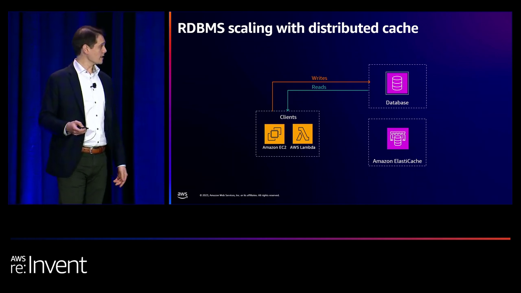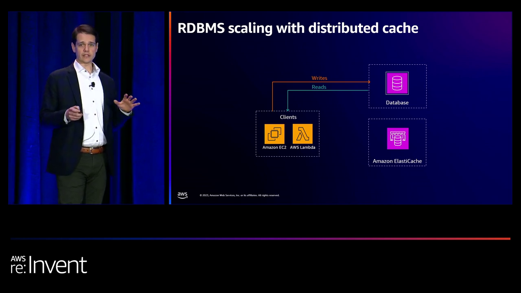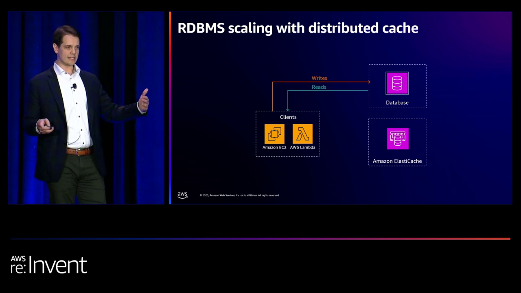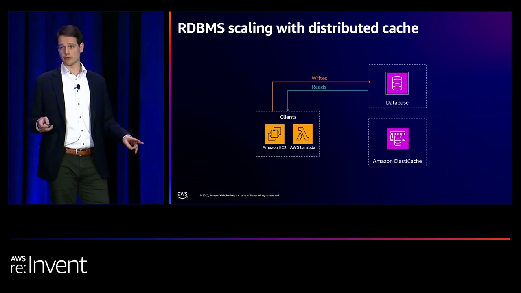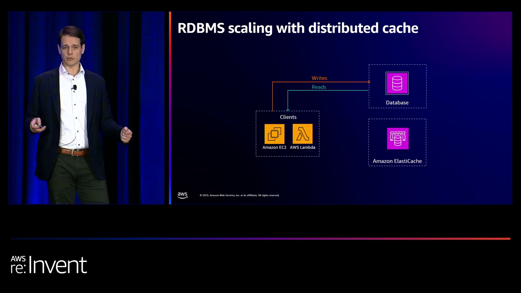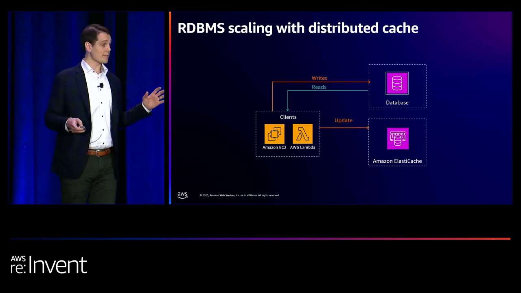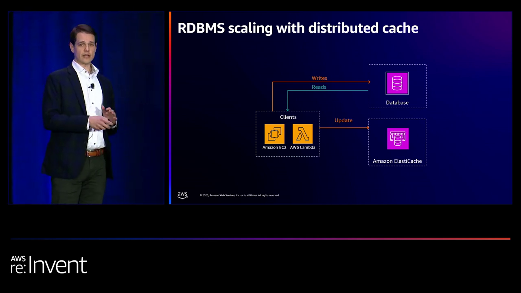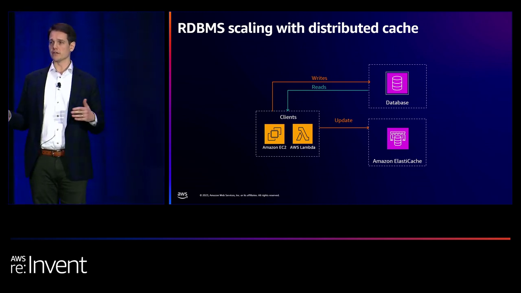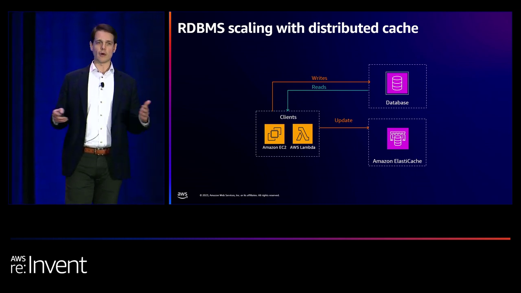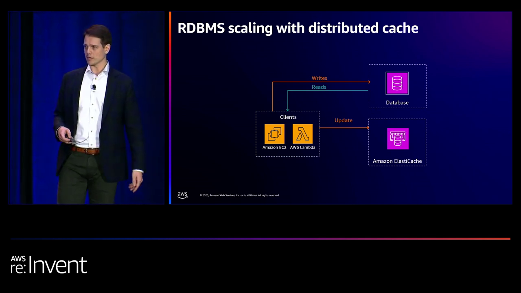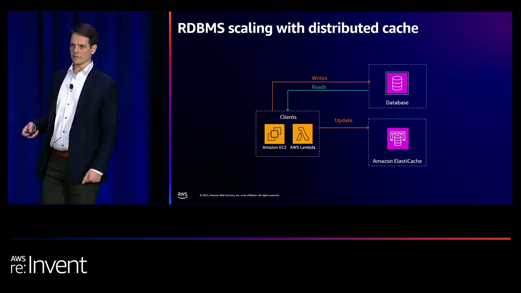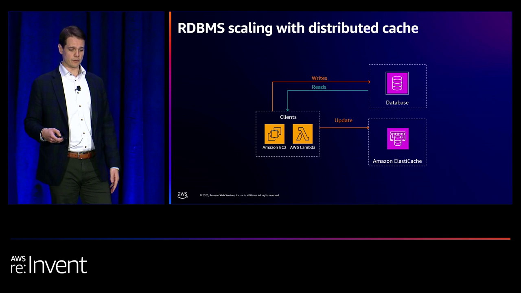And when I talked about scaling out a minute ago, I talked about the need to separate the reads and writes from the application perspective. You're going to build upon that technique when using a cache in two different ways. So one way is when you're updating the database, your application also needs to be able to update the cache independently and ensure that you have a consistent view across both the cache and the database. You don't want them to grow out of sync. That could become problematic from an application perspective. And Stephen will talk about some of those techniques you can do, caching strategies and their trade-offs in just a little bit.